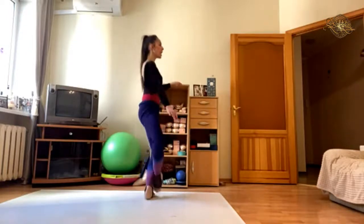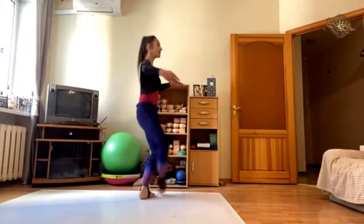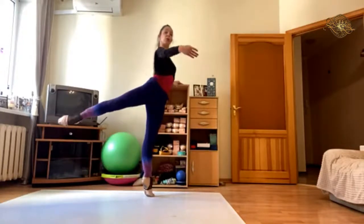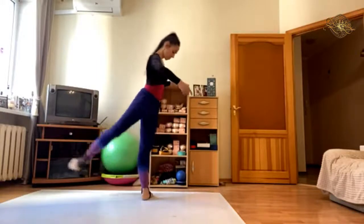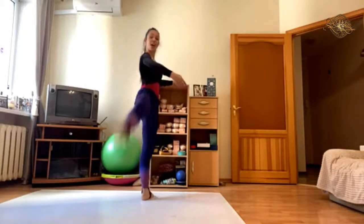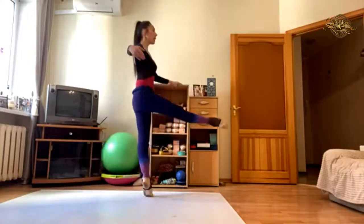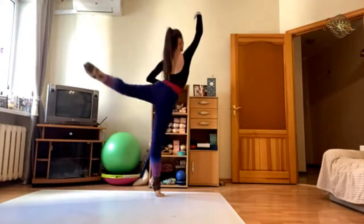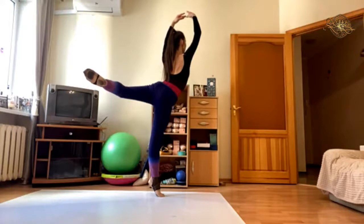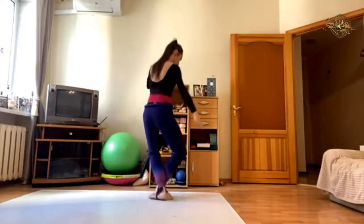Fondu. Front and double fondu. Fondu to the side, back. And out, out, out, petit. To the back, fifth, and back. I'm not going to do relevé because it's my second class. And up, petit. And to the fifth, now passé. Attitude. Allongé to the fifth, down.